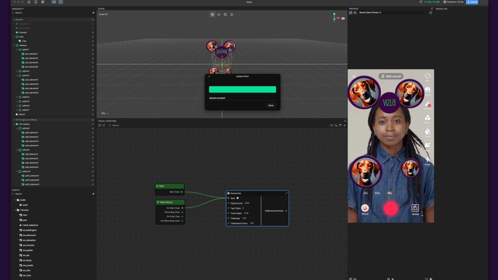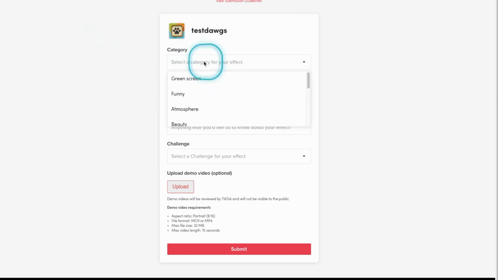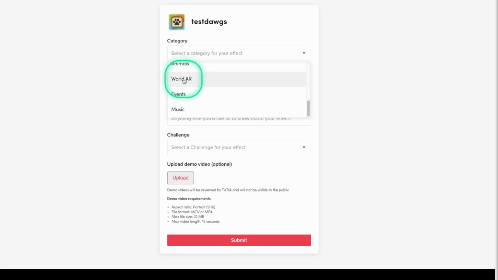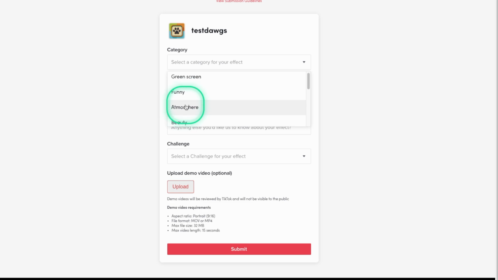Make sure you're already logged in to your account, and it brought the effect over here so you can see it. Now, you need to give it a category. I personally don't know that it matters that much, the same as with Metaspark Studio. I feel like people find these effects by seeing people using them and then saying, oh, I want to try that, as opposed to doing active searches. But I don't know the metrics under the hood. Maybe I'm wrong.